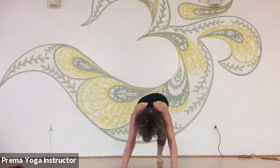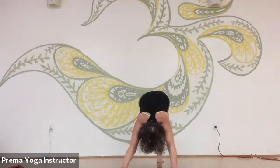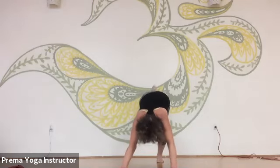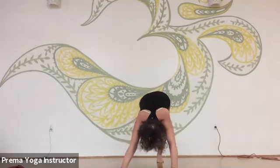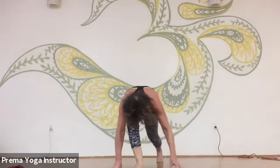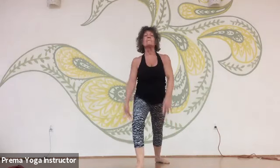Exhale, squeeze this knee. Bring it up to your nose, squeeze. Inhale, take it back and up. Push back to your three-legged dog. Exhale one more time, nose to the knee. And then inhale it back and up. And this time you're gonna swing it through, stand on it, turn the back foot flat, and come into warrior one.